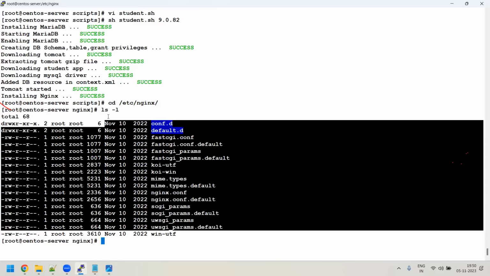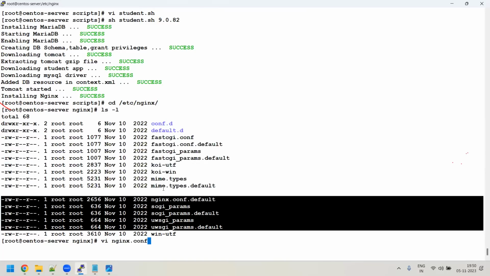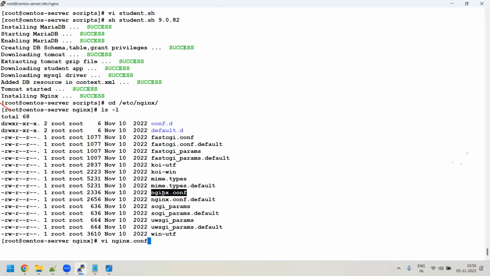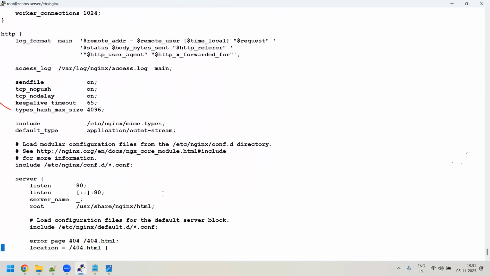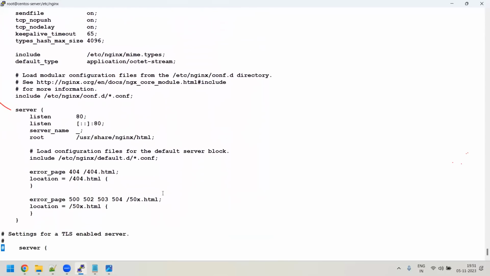Now, if you open nginx.conf, this is a very, very important configuration file, guys. It is a very big configuration file. We will not try to understand it in this session. In some other sessions, I will explain about this configuration file. But if you come over here, you could see that one important thing is something known as locations.